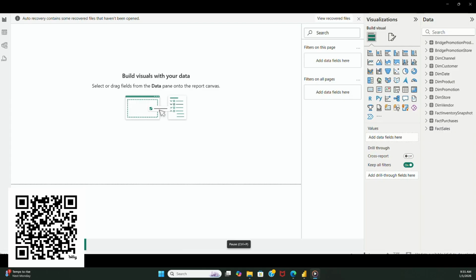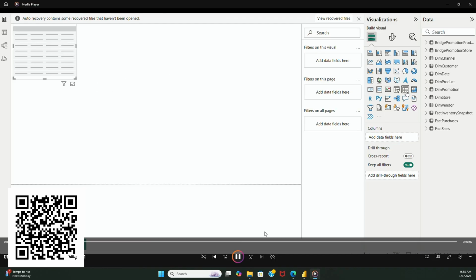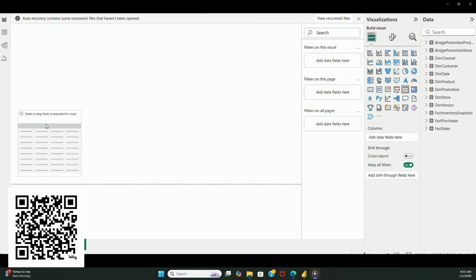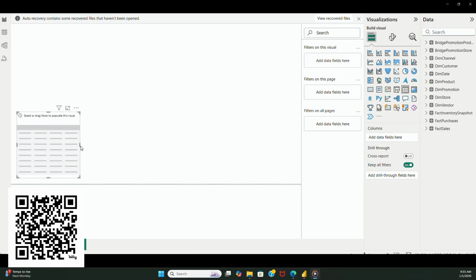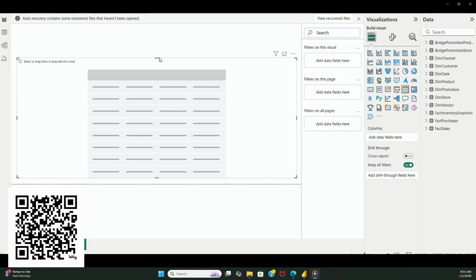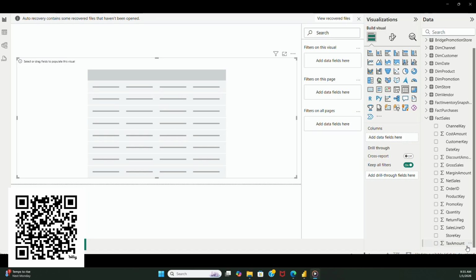So basically we're looking at the Power BI Desktop, and coming over to the visualizations pane, we are just selecting the visual for the table. And it really is as simple as what we just did here, just dragging the table into the Power BI Desktop report view. And now we want to select the table that we actually want to bring the data in from. So we've got several tables here.